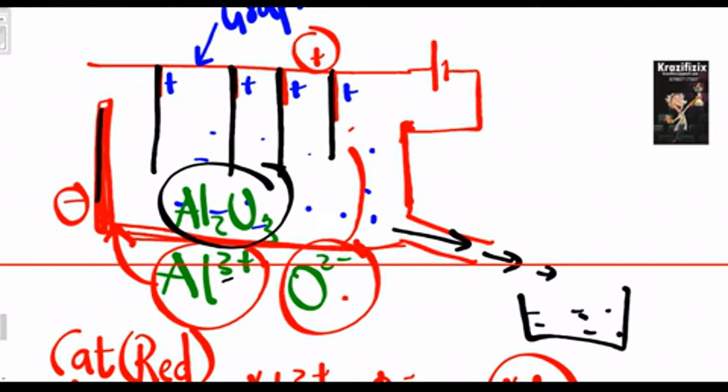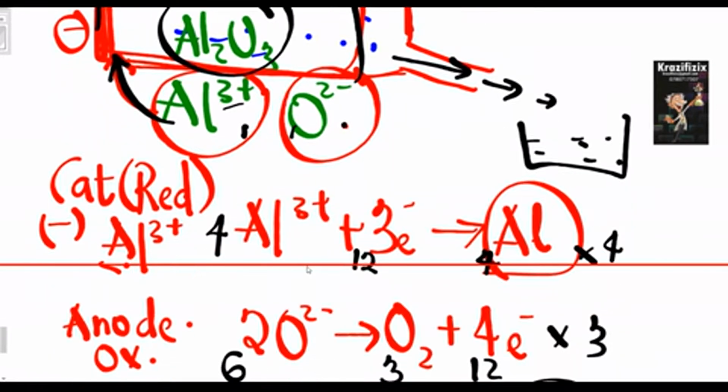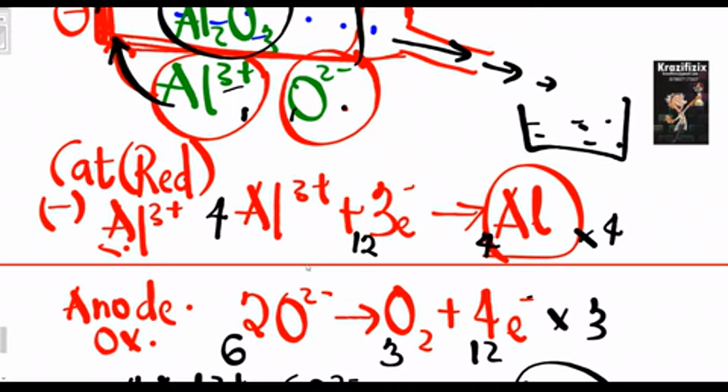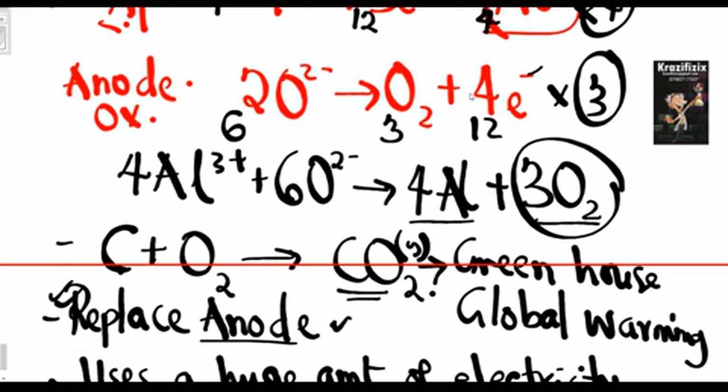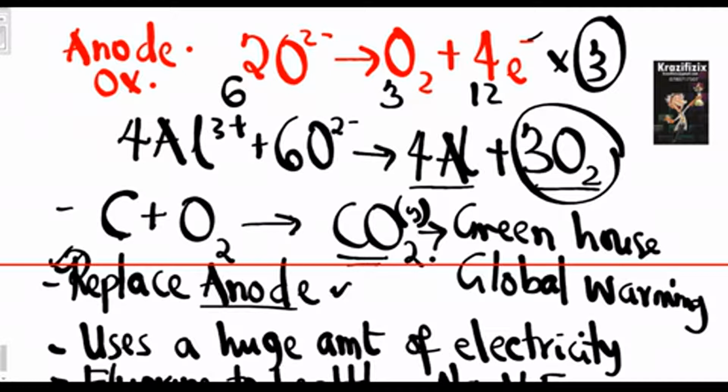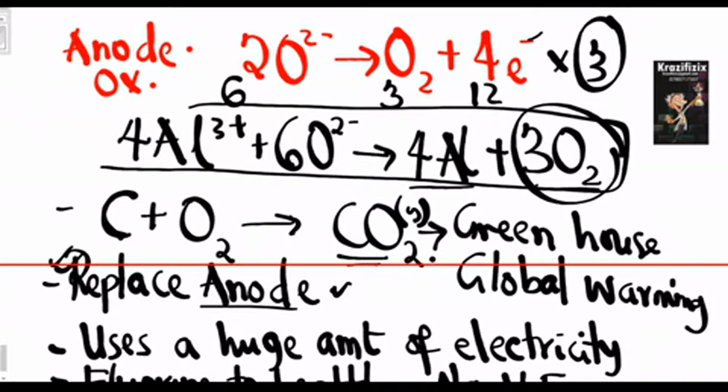Al2O3, again, we go back to our normal electrolytic process, breaks down into Al3+ and O2-. Migration of these two: this moves to the negative, and this moves towards the positive, where oxidation and reduction take place. At the cathode, what do we have? We have that reaction, and at the anode, we have that reaction. We need to balance by multiplying by 4 and multiplying by 3, that we've been doing over and over again. And then we have this here as our final net reaction.